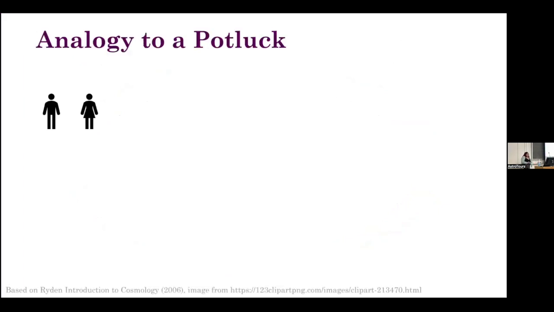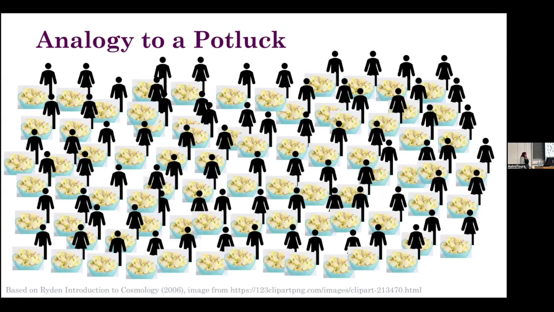So imagine you were having a potluck and you invited 2 people over. And both of those people brought potato salad. Well, this is pretty weird. They had like hundreds of dishes to choose from, but you can probably just say that was a coincidence. But now imagine you invited 1,000 people and every single one of them brought potato salad. Not only did they all bring potato salad, they all brought the same amount up to 5 decimal places.